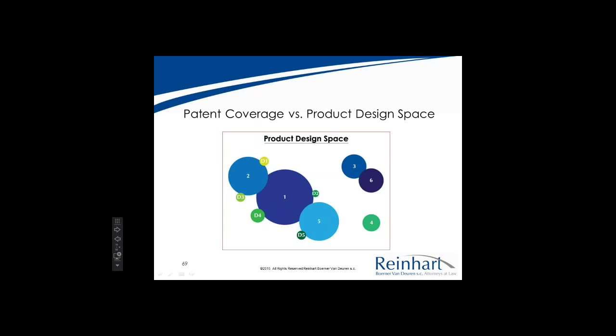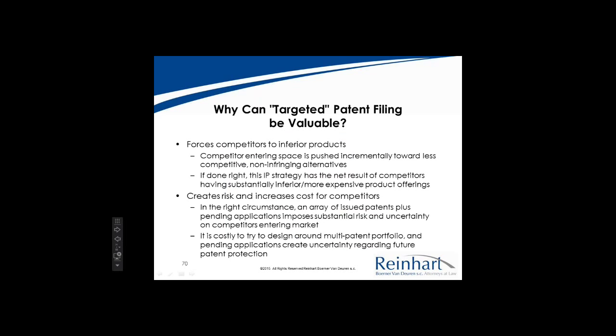So you can imagine here, if we have patents on all these circles, your competitor wants to make a competing product. They buy your windshield wiper. They look at it. They're like, okay, they've got this great new blade angle, but they've got a patent on that, so we have to change the blade angle. And so then let's say they're pushed out of circle 5. Then they have to evaluate, did they land in circle 1, or are they in the white space adjacent to it? And that whole process is reasonably difficult, and it imposes a risk on them for competing for your business. And in the best case scenario, they give up and go make the old product, and your product is better.